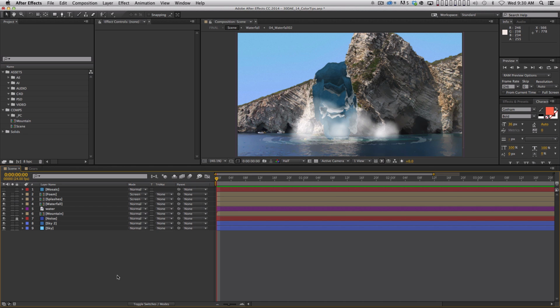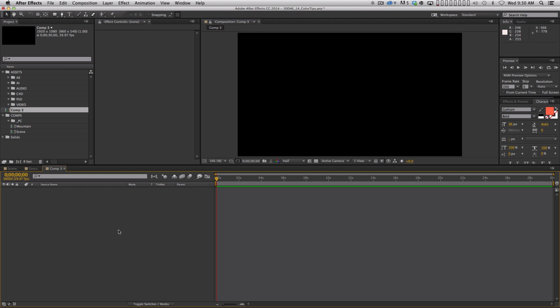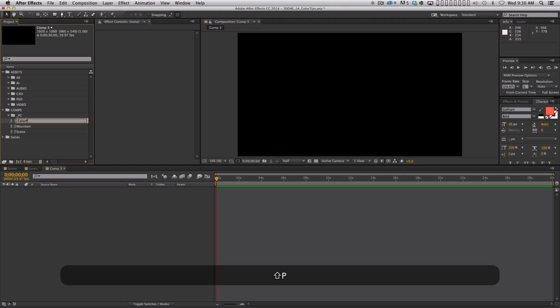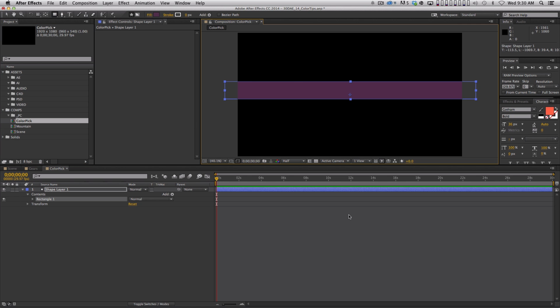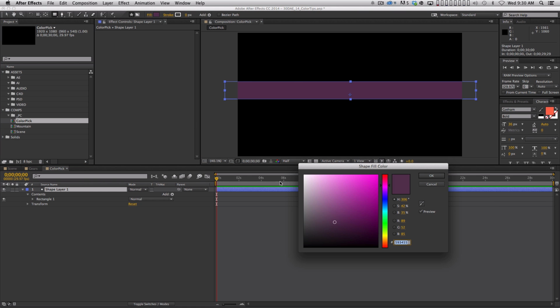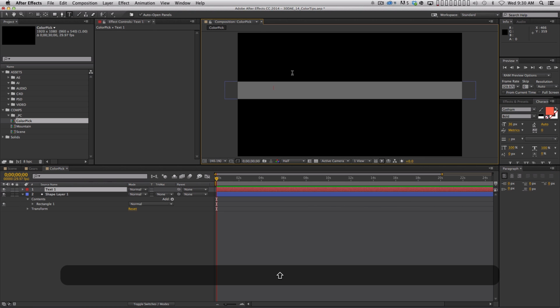So first, why don't we make a new comp real quick, and I'll show you guys something that I still to this day have a tremendous amount of trouble with. And that is picking colors when you have to sort of start from scratch, right? So let me just call this color pick or something like that. And let's say that you have a simple design. You're going to have a background, and maybe on that background, you're going to have some type of bar, and let's just make everything black and white for now. And then you're going to have someone's name, like, I don't know, Stinky McFart, right?